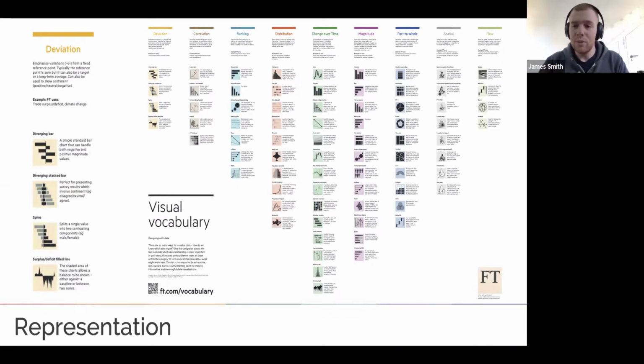But luckily, there are things like this that can be really useful for deciding. Okay, I've got a part-to-whole data set, so maybe a hierarchy, and I'd like to find out the size of it in different parts. So how many sales have I made in my subcategories? How many have I made in my category, and what's the proportion of that? In that case, I would scan across to the part-to-whole, and I would find a particular way of presenting or representing it that fits the message that I'm trying to send across.